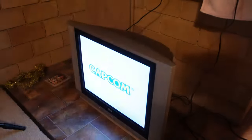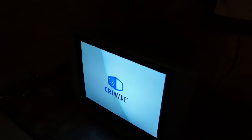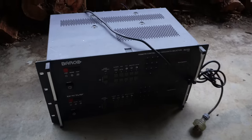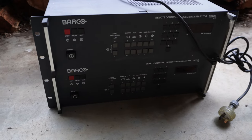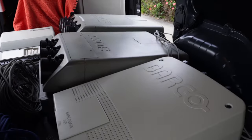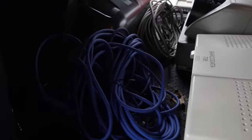This is the LG 29FD16RX, 29-inch, 68-centimeter pure flat TV. This is one I picked up — I'm in the middle of filming it right now. Component on the back, so that's the draw card. In this lot, this came from Canberra. Here's a couple of Barco matrix switches, although they're geared for Barco projectors. There's a couple of those, and then we've got the load in the back. So this is another side hobby of mine — CRT projectors. We've got a Barco at the back, and a big roll of Sony camera cable, rolls of gray Sony camera cable as well.